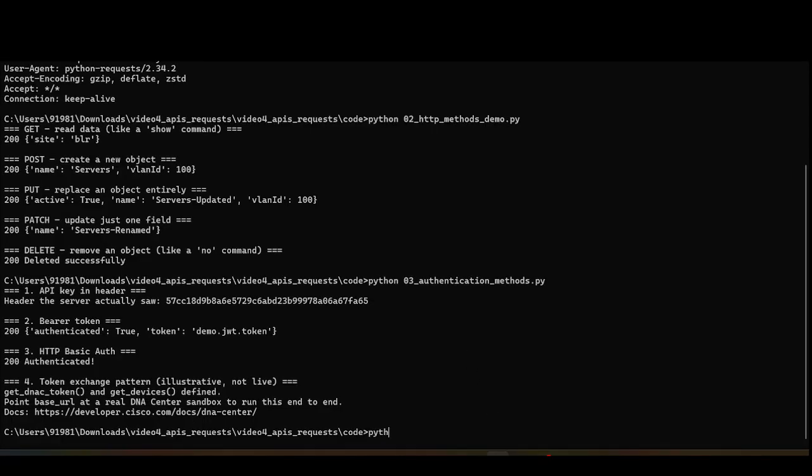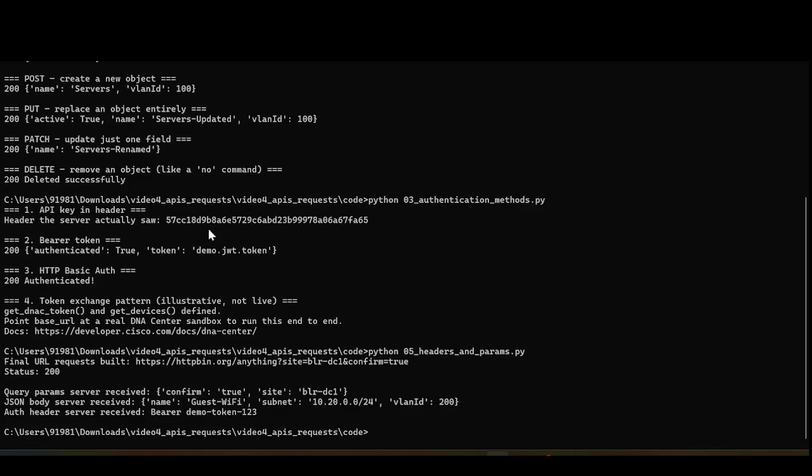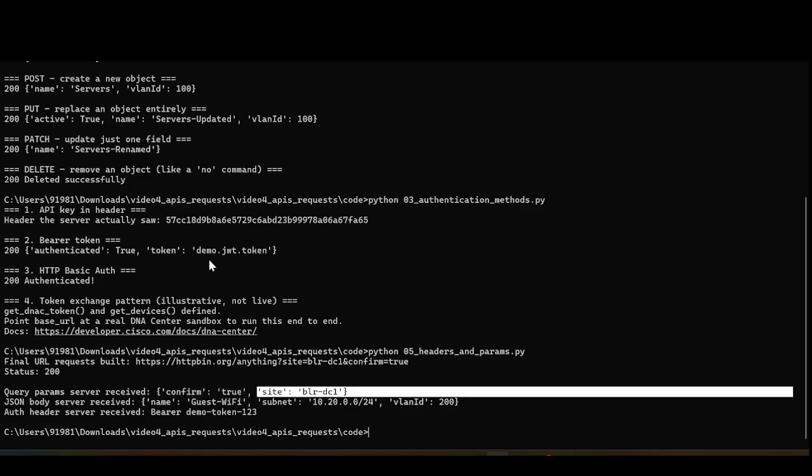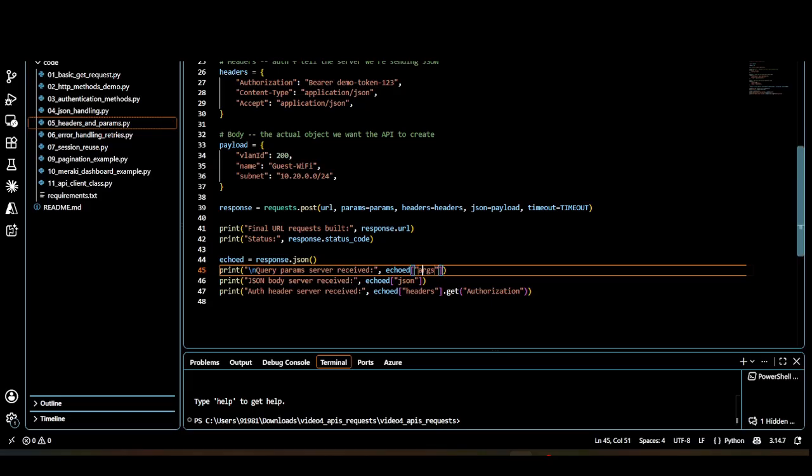So Python 05. This is my JSON body the server received, and this is the authentication header. So this is how I'm sending headers and parameters, right?